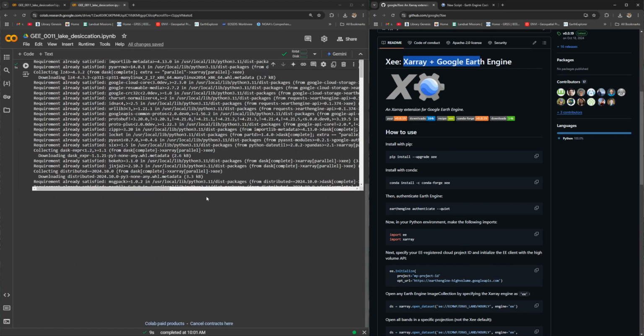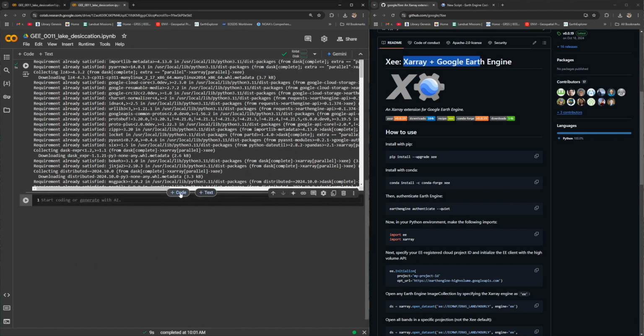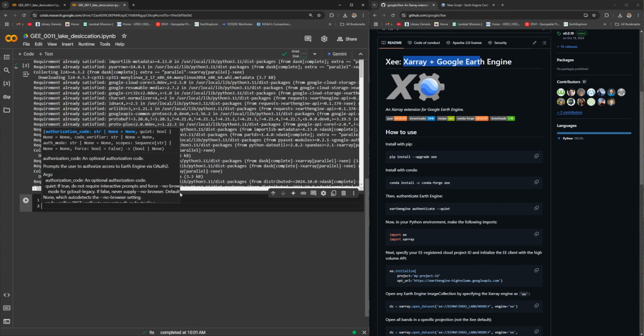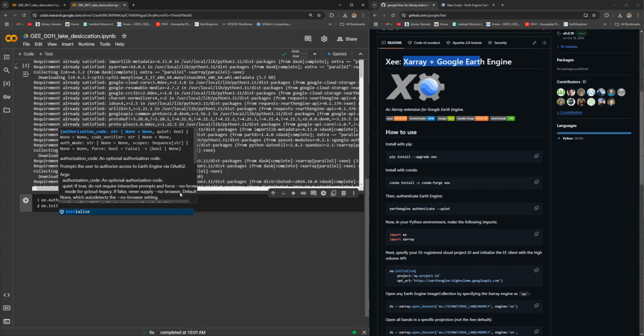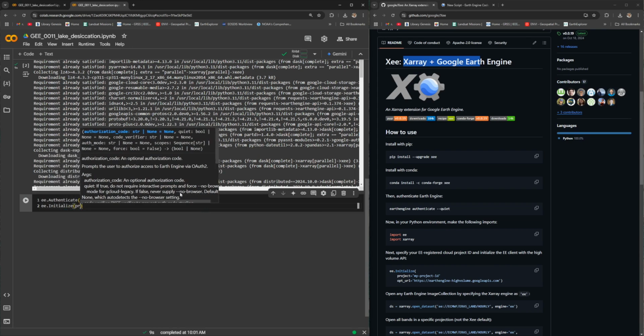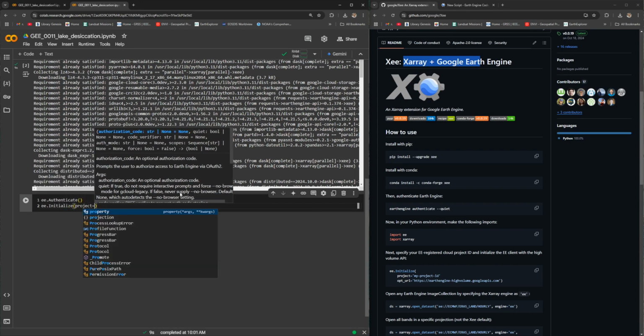The next step is to make a connection between Colab and the Earth Engine environment. From the Earth Engine library already imported, start with authentication and then ee.Initialize with the project.